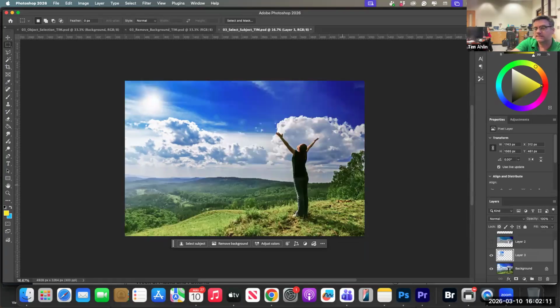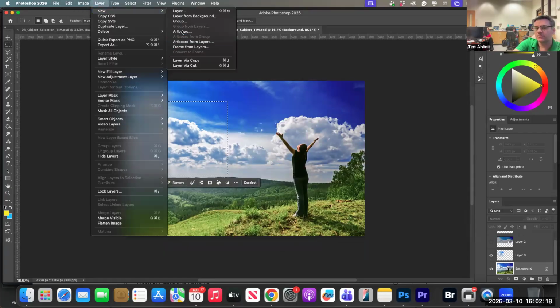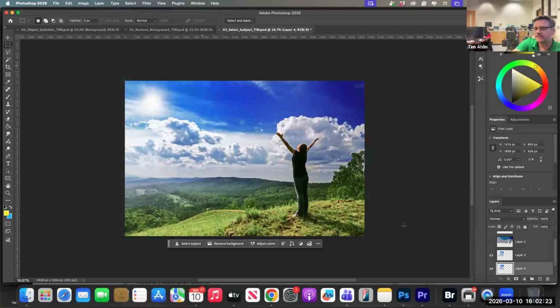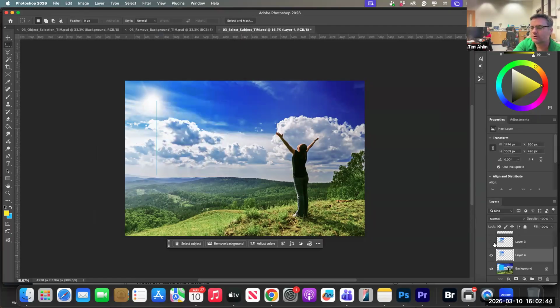What's also notable is I'm having you do our selection tool. And then if you go layer new via copy, if I do via cut, what happens here? Well, what happened was I cut and I basically destructively messed up the background by punching a hole into it. So making a copy is always better than a cut, and we'll talk more about that in the future. But this selection tool makes a rectangle.